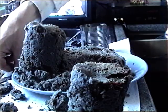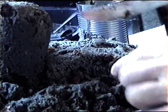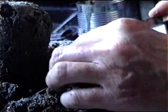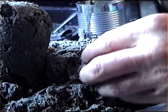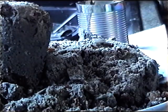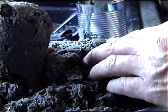And what you need to do next is carve a niche out in the top of your cake for your turret to balance on. It's a bit of a waste of food actually, just doing it this way, but you could also rest a plate of scraps or something. It's a bit like playing at sandcastles when you were a kid. And you need to make a well here just to support it. It's a bit like underpinning a house. You've got to make a bit of a well there for support.